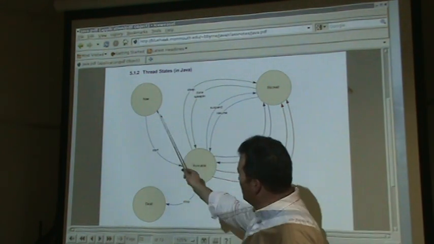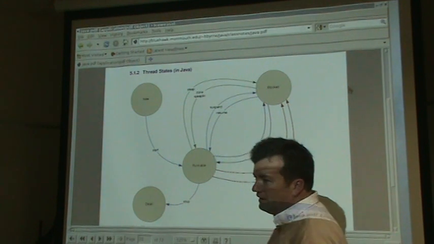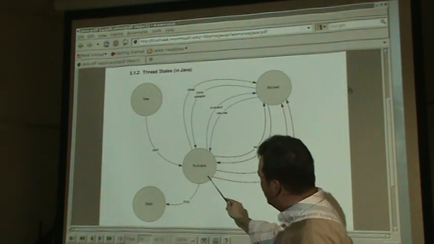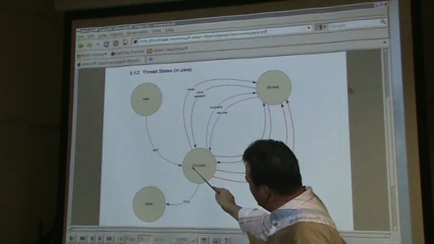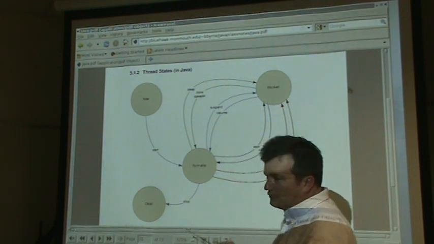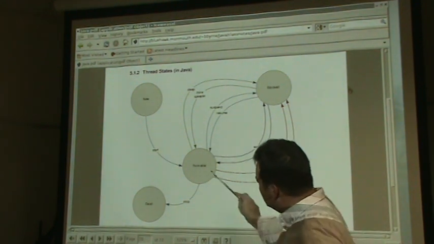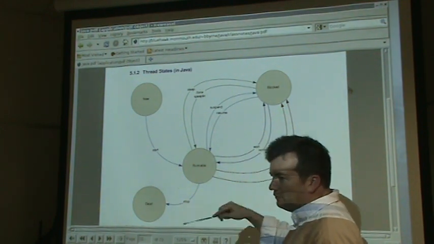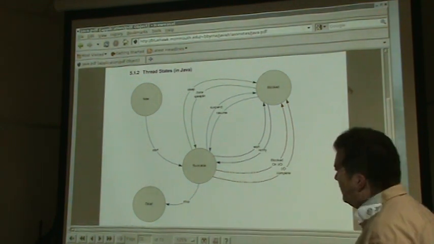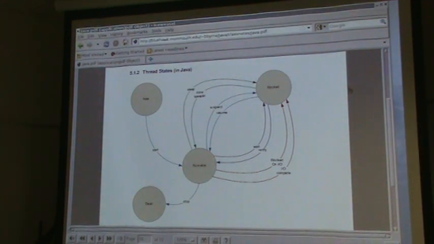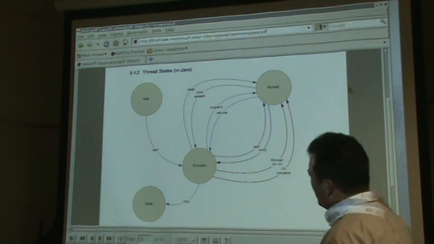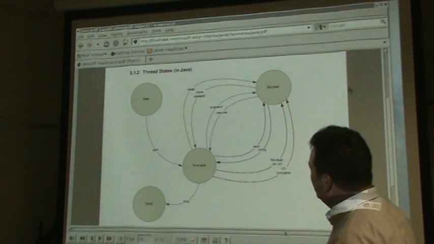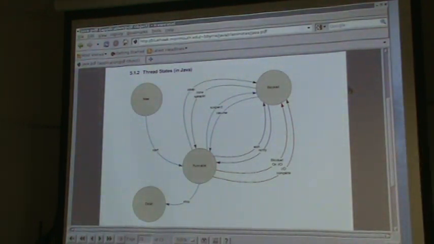When it eventually gets to the point where it's runnable, what you might see in an operating systems class is this being called ready. Well, this would actually be ready on the ready queue. Whether it's running or not, it's considered runnable. So Java considers a thread that's currently running or is waiting to run, but not waiting for any device or resource, to be runnable. And if you remember, the interface is called Runnable, used to create threads.